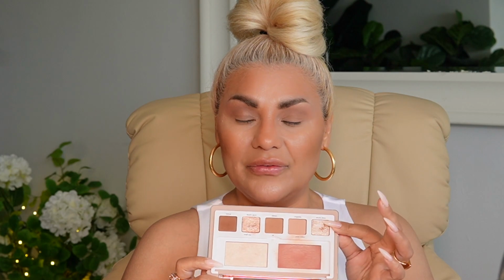With this, I have a highlighter, I have a blush, and I have eyes. So I see myself using all of this, you know? So that's why, and the formula is beautiful. Beautiful, beautiful formula. So these 2 colors are very brown, but this one has a hint of dusty rose in it. I usually use this brush for foundation, but because it is a liquid, a cream kind of brush, I really like this brush. It's a Morphe brush, and I like it for creams.